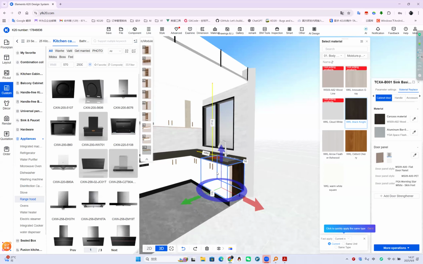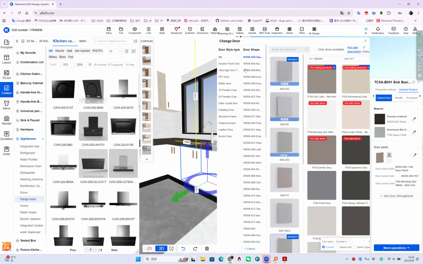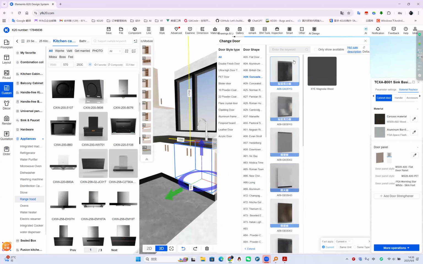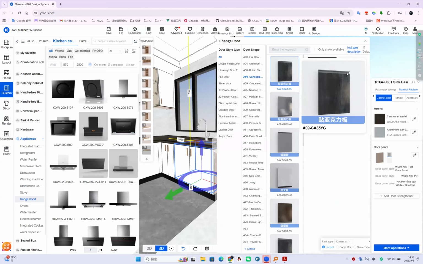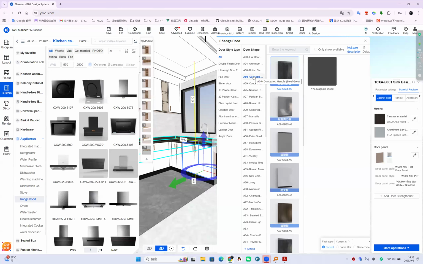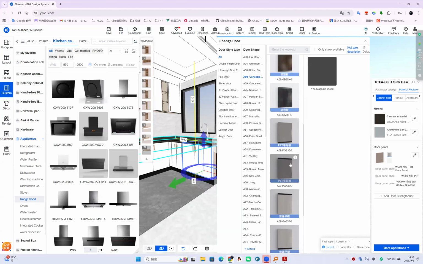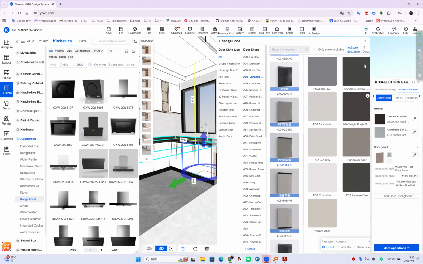Okay, and the door panel we can choose this one, because this one is the free handle. We can see there is aluminum in here. And choose the steel gray to match our style. 805 steel gray, and then choose another catalog like this one.